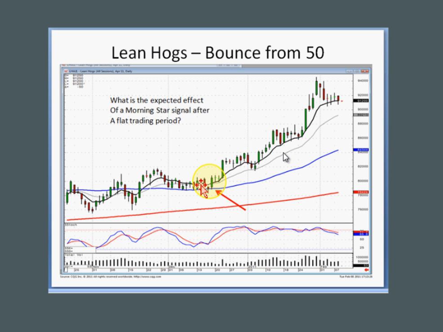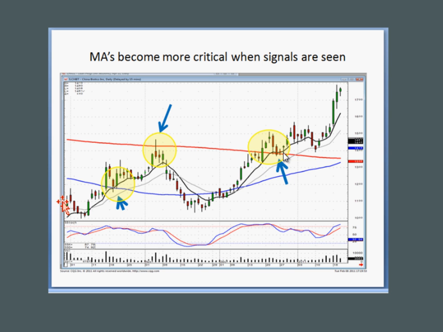So if we know what the signals and patterns are telling us, and we can add the prospect of support based upon a major moving average that everybody else is watching, we can be back into this position well before everybody else starts getting in, knowing that it's confirmed based upon the signal and the support off that moving average. So moving averages: breaks through, they come back, act as support. Come up, fail, heading back down. Come up through again, pull back, act as support.